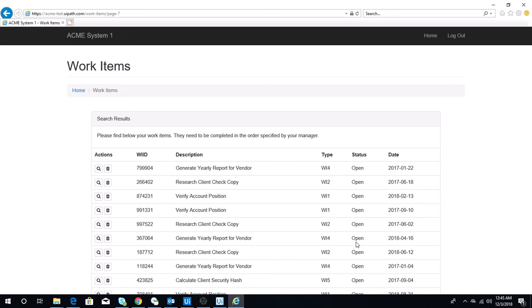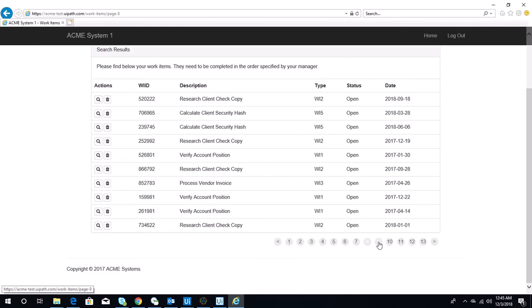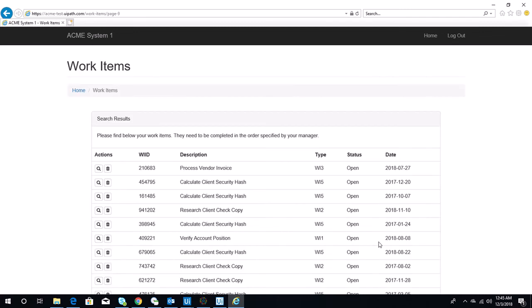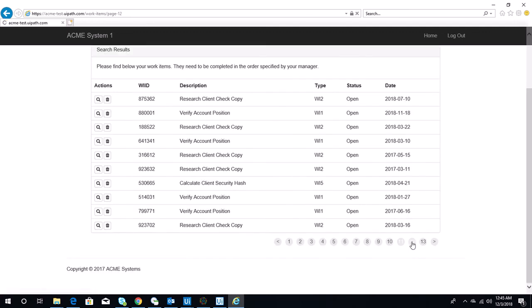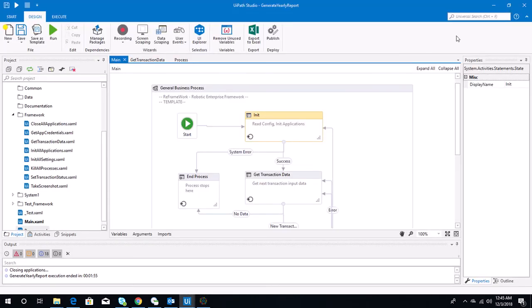I don't know what page it is right now. Okay, I might fast forward this video. So I think it's done working with all the activities we have in this framework.